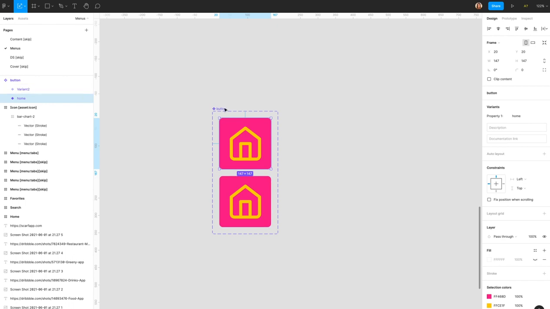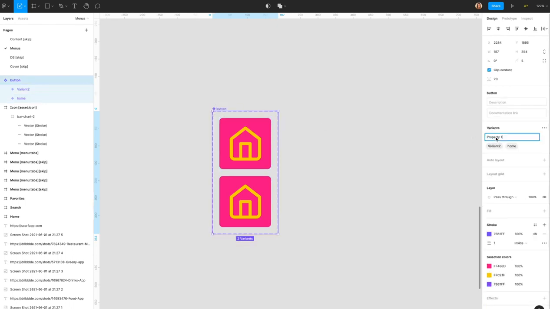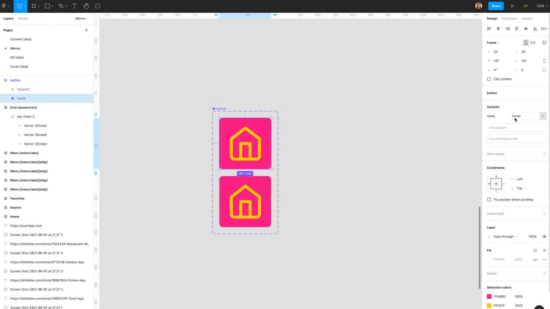We select the whole button here and we call this property state. And here we call this state default. That is the state that happens when the button is just there. And here it will be the state active. And active is the state that happens when you have it selected.